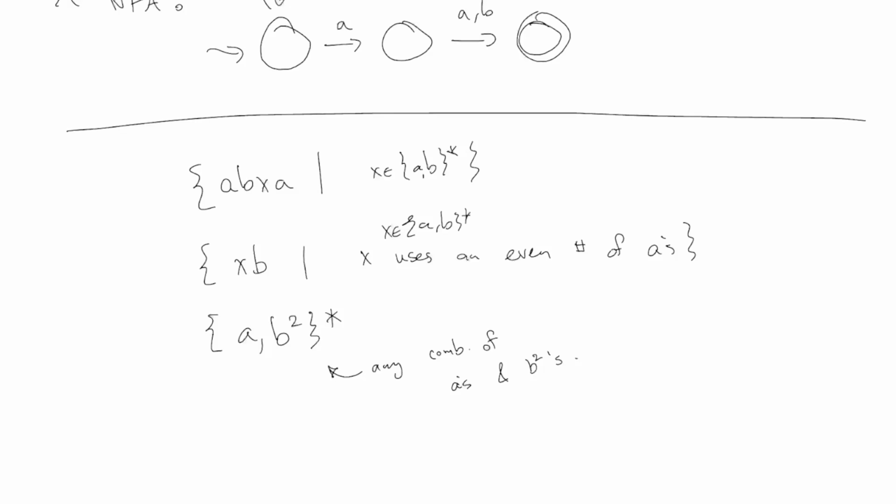For the even number part, whenever you see evens versus odds, you should have two states where it goes back and forth. So make A go here and then another A go back. So that the A's just go back and forth. So if you have an extra A there, then it allows you.